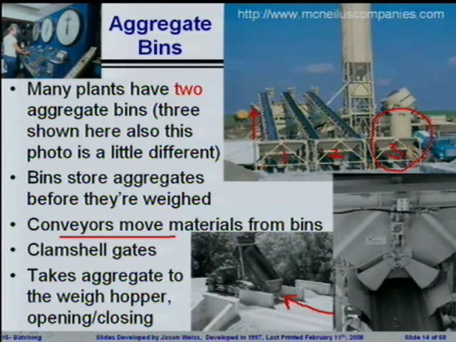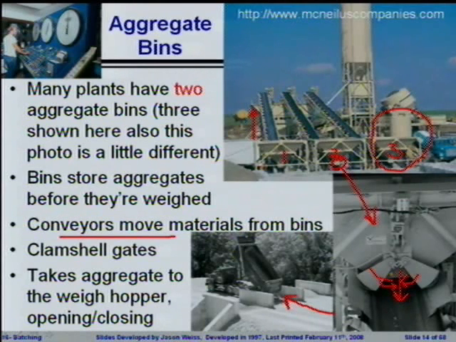The other thing that I will point out is on the bottom of each of these bins, if you got really close and personal to what's happening down here, you would see something that looks like this. This thing on the bottom is essentially a clamshell gate. It is now open. When it is closed, this will swing down, this will swing down, and in theory, no sand or aggregate is going to get through there. The way that they're typically weighing the materials out to put them onto the conveyor, there's going to be a scale somewhere in the process that's going to drop out of this bin onto the scale or onto the conveyor belt directly. And the way that we stop adding aggregate is we close these gates.